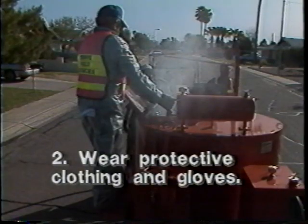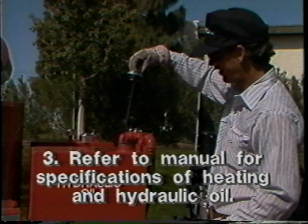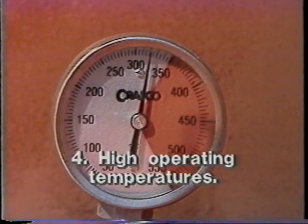2. Always wear protective clothing and gloves. Some exposed parts, heating oil, and sealant can cause serious injury. 3. Refer to written owner's manual for specifications of heating and hydraulic oil. 4. Do not allow water to enter the machine given the high operating temperatures.